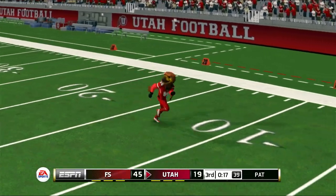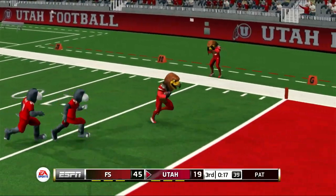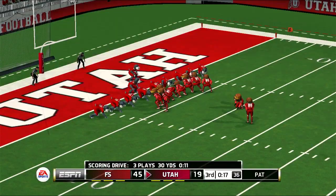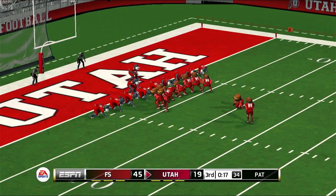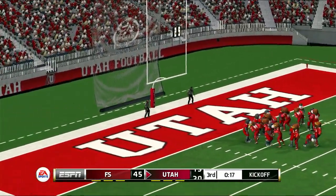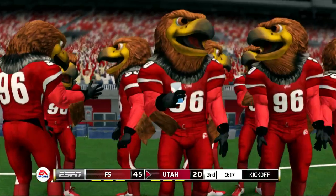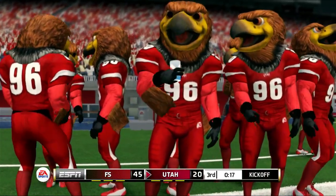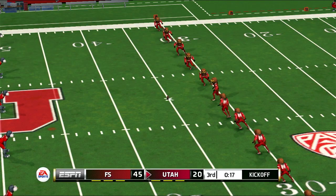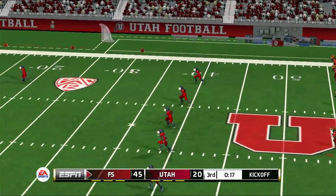You said it, Brad, and a good time to call it. I tip my hat to the offensive coordinator. That receiver was so wide open. As a quarterback, you just don't want to blow it. That's like having a wide open layup with nobody behind you, and you go up and you miss a layup. You don't want that to happen to you as a quarterback. So the quarterback did a nice job of staying in rhythm, making the easy throw and the touchdown for this wide receiver. Looks like they're ready for the kick.